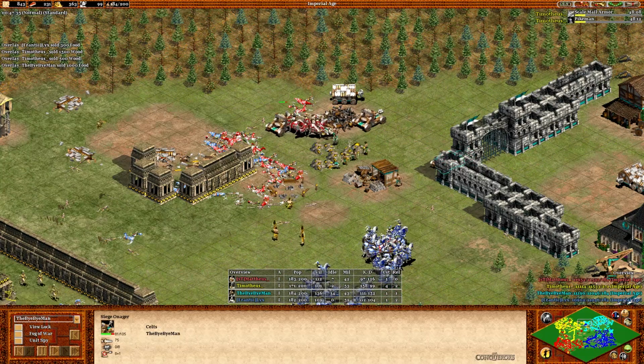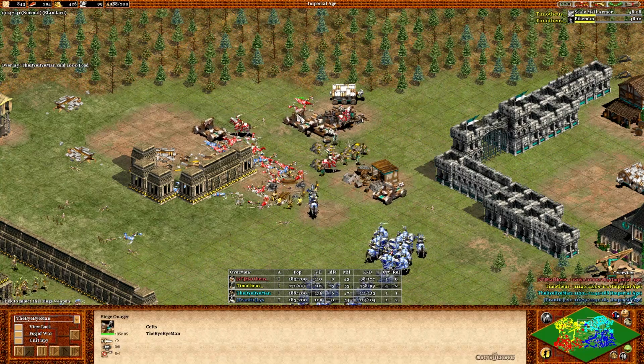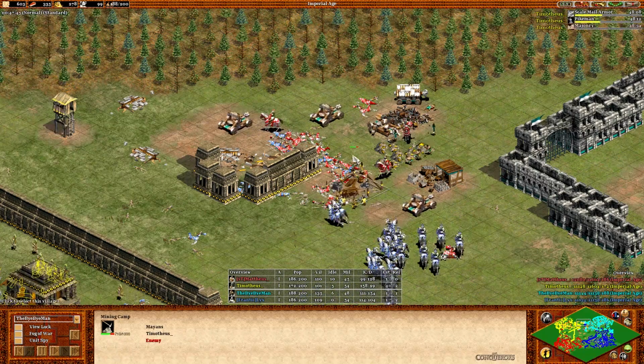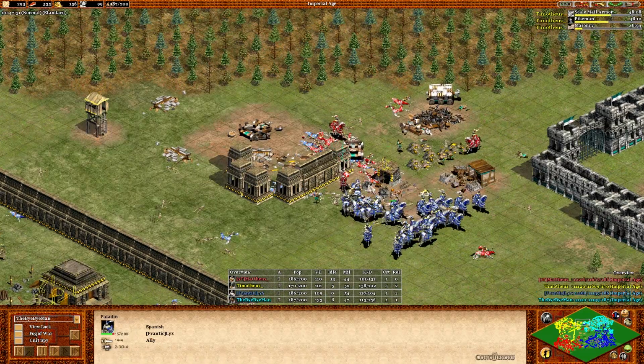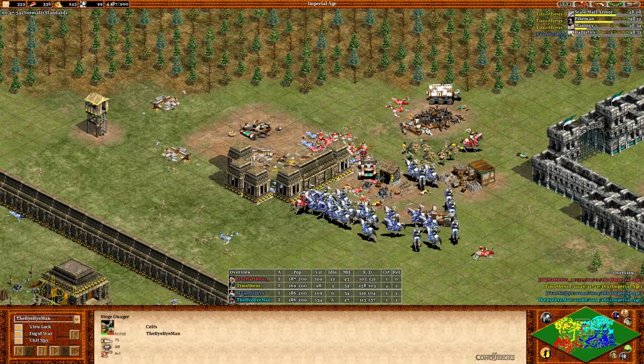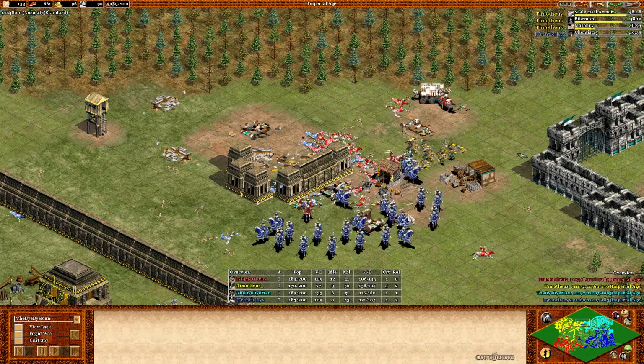Onagers unfortunately out of position, not protected by the Halberdier, and a few spare Paladin will be able to pick them off. As these villagers are trying to build a mining camp on this gold, but that's pretty dangerous with all these Paladin nearby. As for this Onager, will it go down? And looks like it will.